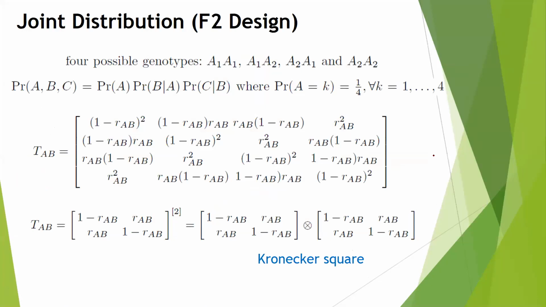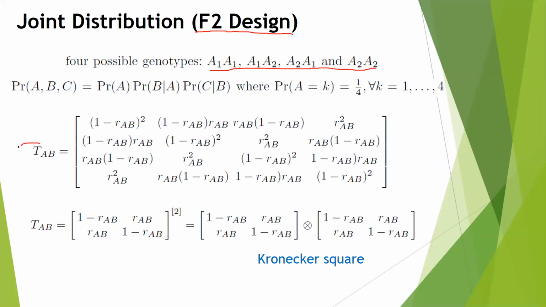Last time, last Thursday and just now, we talked about what design? Backcross, right? That's a simple one. We always start from the simple one. Now we will talk about some complicated ones. So F2, all right? Because in backcross we only have two genotypes for each locus, but now for each locus we have 4 possible genotypes. Then a 2x2 transition matrix is not enough, right? It's not sufficient. So we have to generate a larger, bigger matrix here.